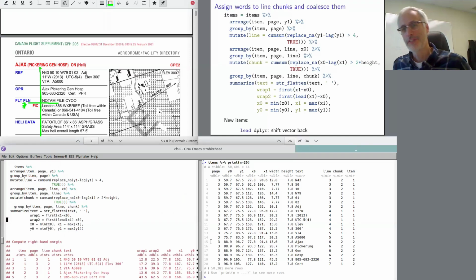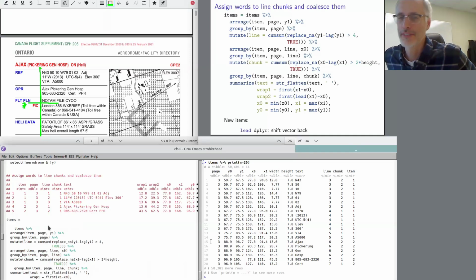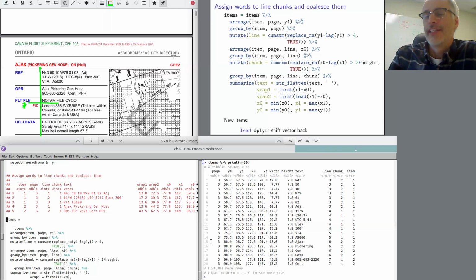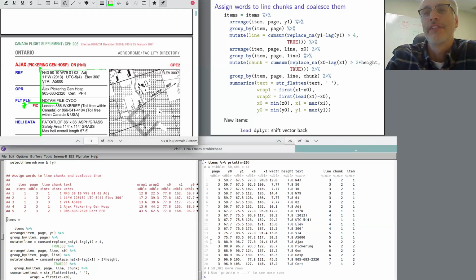And to do this, we're going to use this cumulative sum technique that we've already used before. So we're taking all our items on the page, and arranging them by the item number as the primary thing. Each item number, of course, now identifies a unique chunk here. So, for example, this stuff is all item number 1.